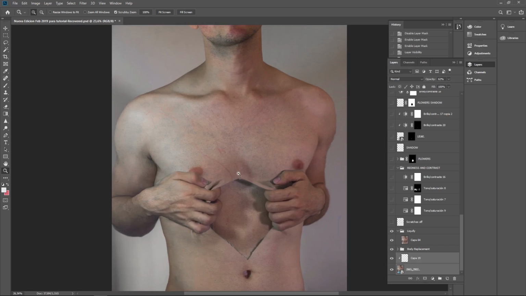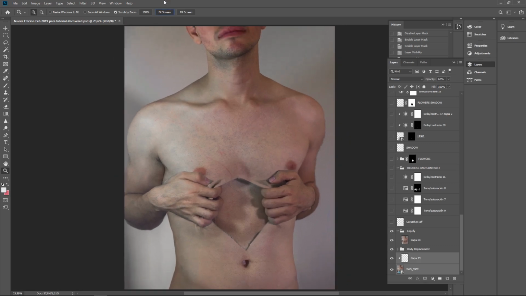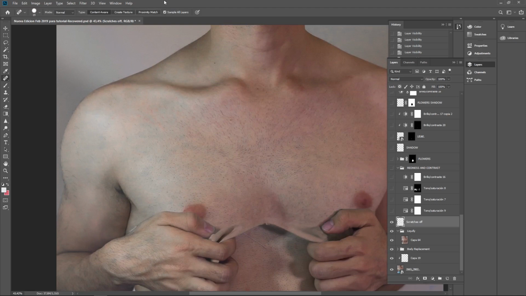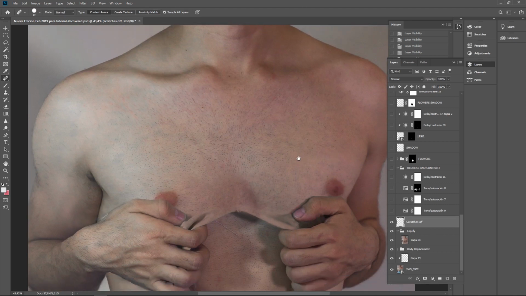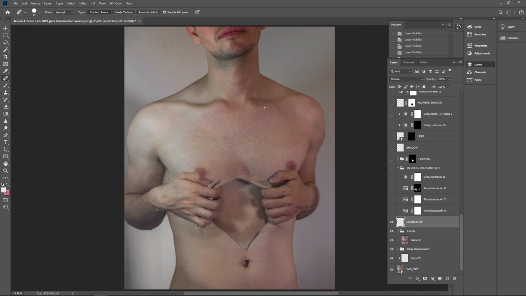And well, my skin tends to be very red. I had to hide all these scratches because while I was making the picture, I thought about using duct tape to hold the fabric, but that didn't work, so I only used my hands. And well, I hid all these scratches using this tool, the healing brush, and it was really easy. I'm going to show you how I did it. Let's say I want to take this off. So that's it. That's how easy it is to use the healing tool.